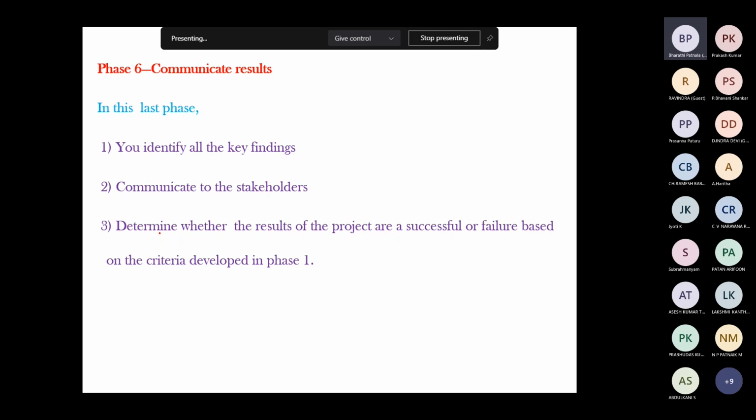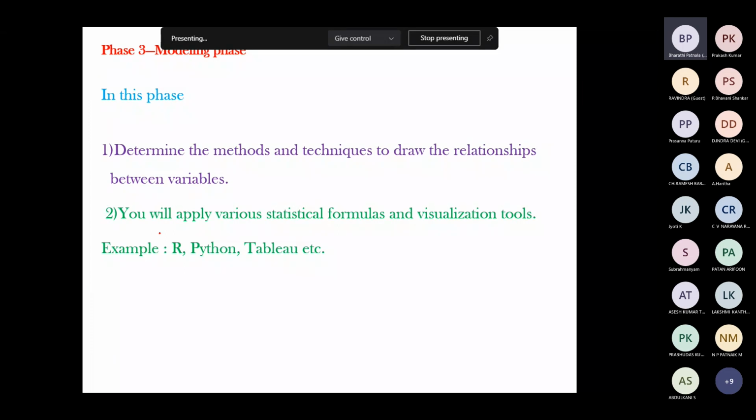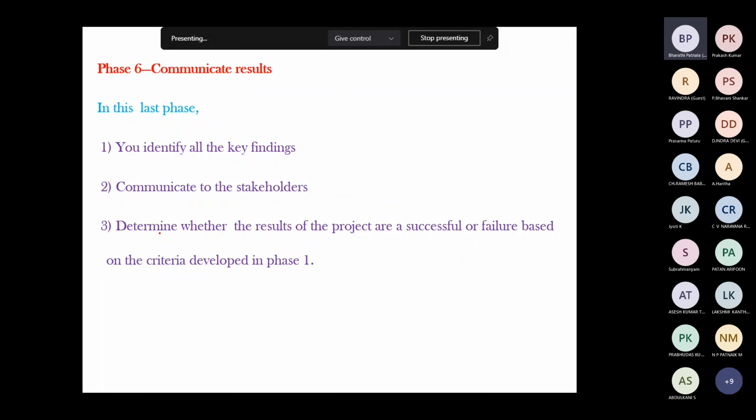If it is successful, there is no need of going back to phase 1. If it failed, then again you should go back to phase 1, that is discovery. Is there any backlog in terms of priorities? Is there any other requirement to fulfill this particular model? Like that, again you can get back. From that, again you can prepare your data, do modeling and model building, visualizing and communicating. So all this is a systematic approach, a step-by-step methodology. Why? Because you want to design a model, and if you want to design a model, there is a need for a step-by-step process. Without a step-by-step process, we can't do anything in a proper manner.